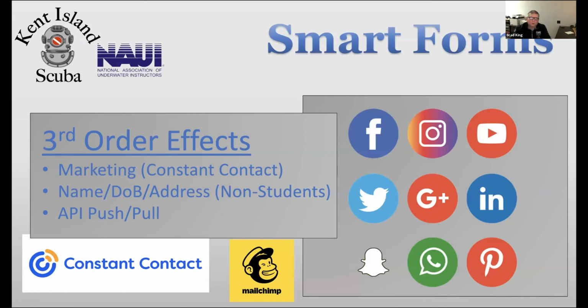What I'm trying to work on is an API pull out of NAUI that will also pull the student's record information and save that picture, their IDs, and things of that nature. We do that now manually, but as we write the code for the API, and we would publish that free, you would be able to pull down all that record information and maintain it in one location without having to touch things multiple times.